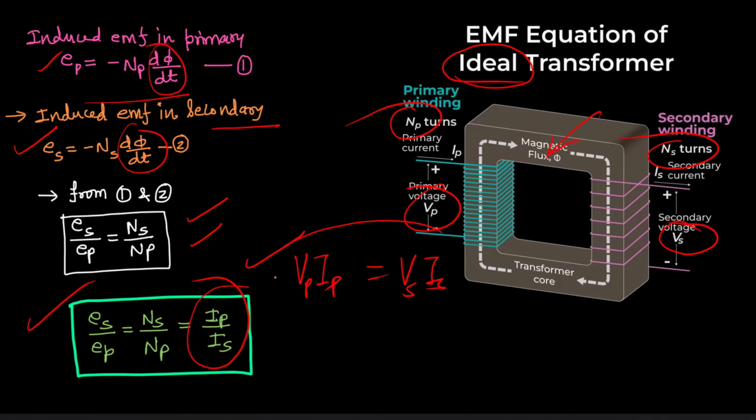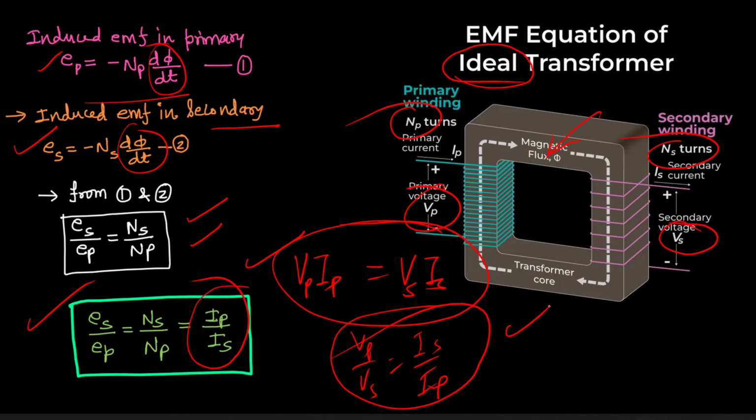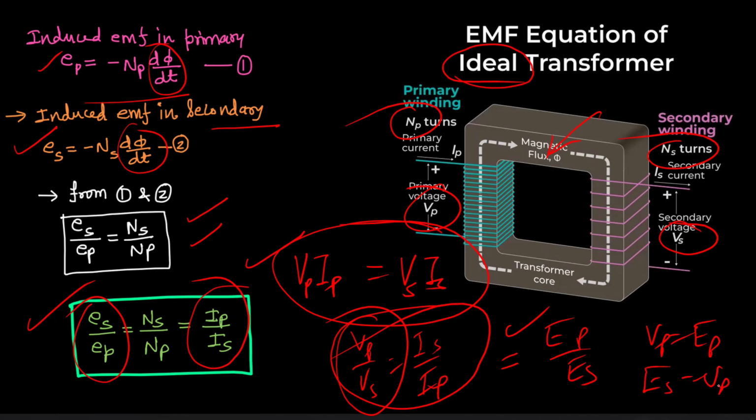So in case of ideal transformer, the power remains equal, means equal power is transferred. Vp Ip is equal to Vs Is. So you can say Vp upon Vs is equal to Is upon Ip. यह इन केस ऑफ द सप्लाई वोल्टेज रेशियो है. और ये Ep upon Es जो है या Es upon Ep जो है, वो अलग होता है. अगर आइडियल ट्रांसफॉर्मर है, तो यह भी बराबर होगा Ep upon Es के. मतलब Vp आपका Ep के बराबर होगा और आपका Es जो होगा वो Vs के बराबर होगा मैग्नीट्यूड में, क्योंकि उसका कारण क्या है, वाइंडिंग में कोई लॉसेस नहीं होंगे.